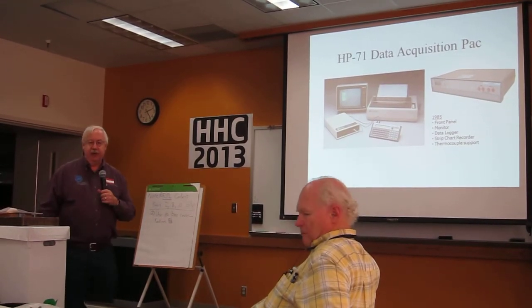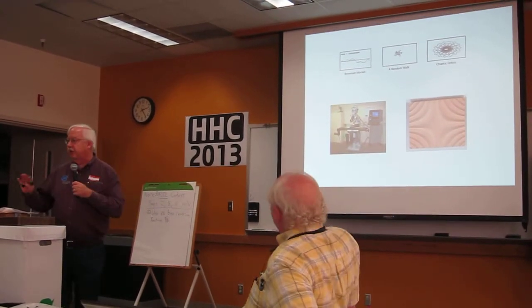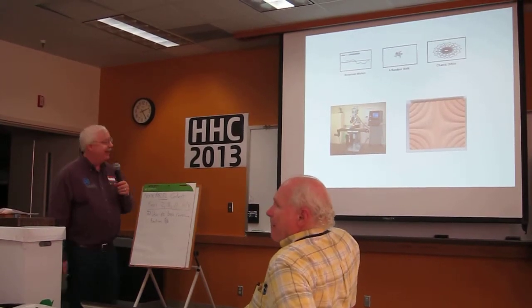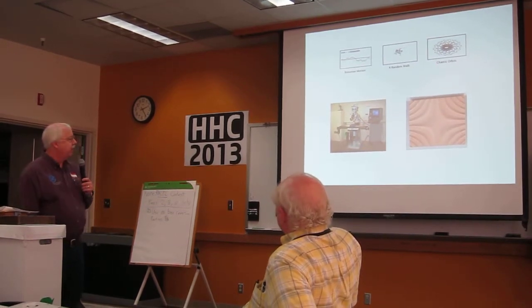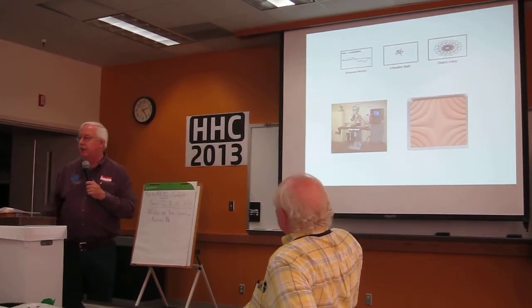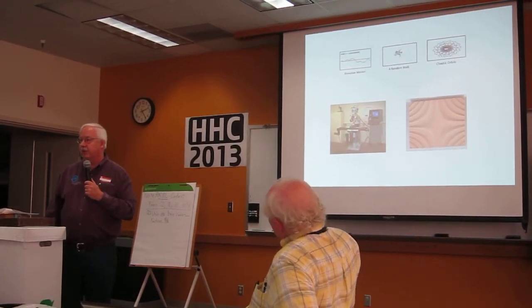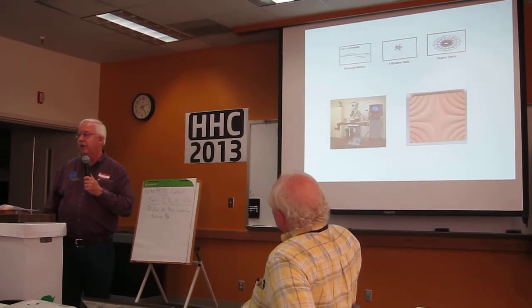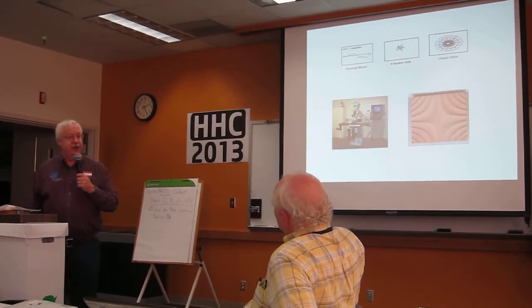So after the data acquisition pack project, I migrated on to different calculator projects, and some of you will remember there was this obscure thing called the HP48. I had a great deal of fun with that. What I regret not putting a screen capture in here is the periodic table of the elements. Megha Shum and Eric Vogel and I put that application together, and I really think it's one of the earliest graphical representations of the periodic table that was ever done on a computing device. I certainly won't claim it's the first because I don't have any way of verifying that, but it was sure early in the game.